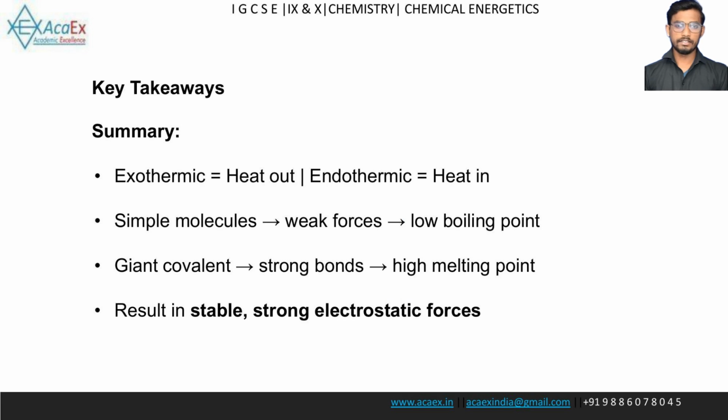Key takeaways. Note: the content on this slide appears to be from a different topic but is extracted here as written in the source document. A key summary is: exothermic means heat out and endothermic means heat in. Simple molecules have weak forces between them, which leads to low boiling points. Giant covalent structures have strong bonds, which leads to high melting points.